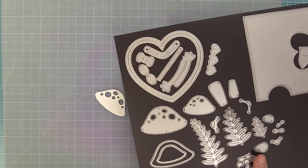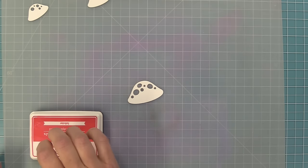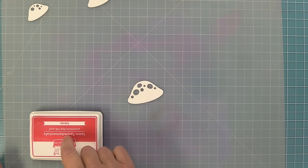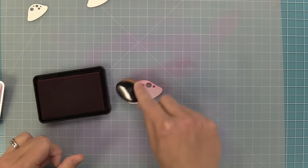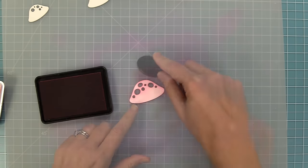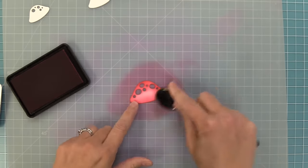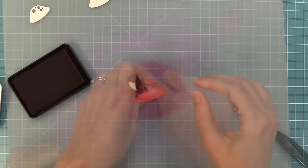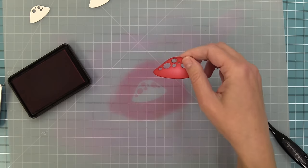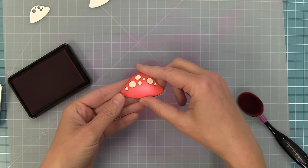We're going to die cut the large and small mushrooms out of some white cardstock and add color with some inking. For the first one, I'm going to do the traditional red with some lobster ink, keeping it really light towards the center and darker towards the outside edges. I'm doing a really light dusting of color first, then picking up the color and building it up on the outside edges. Right now I am recreating a card by Callie — thank you so much Callie for this gorgeous card. You can see the little mushroom with that lightness towards the center where we'll add the face.